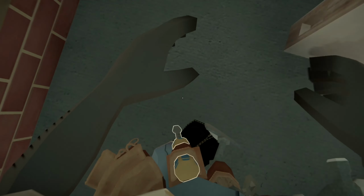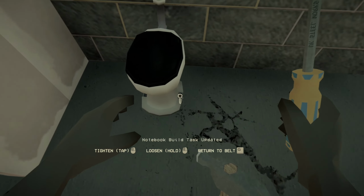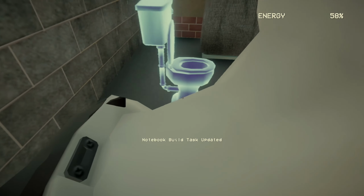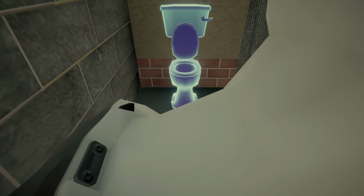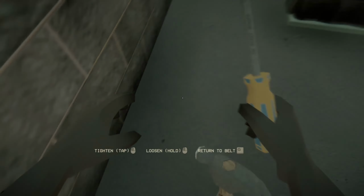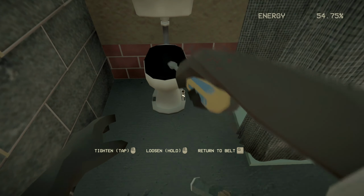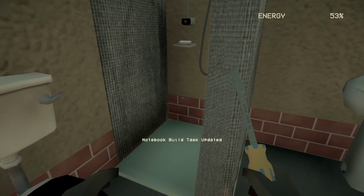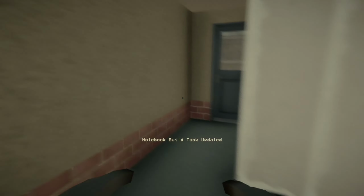I know I keep moving stuff, but yeah. Put the toilet right in front of the shower. Lovely. They can go take a dump. Then instead of using toilet paper, you can just jump into the shower. How convenient. Lovely jubbly. Right, okay, so that's in.